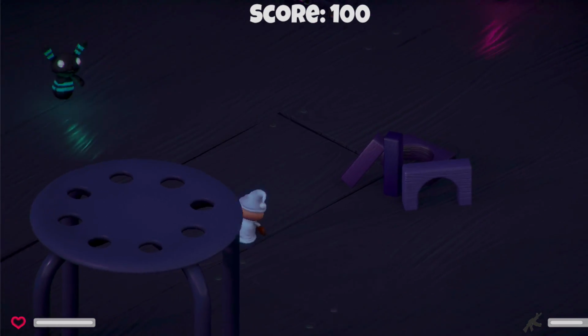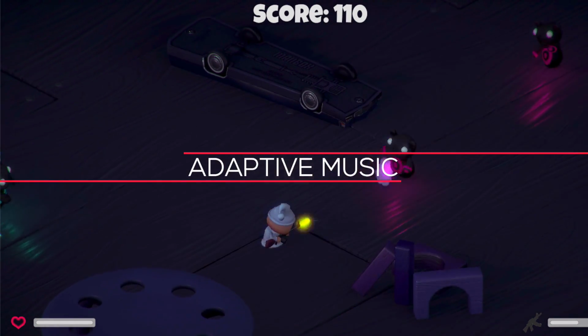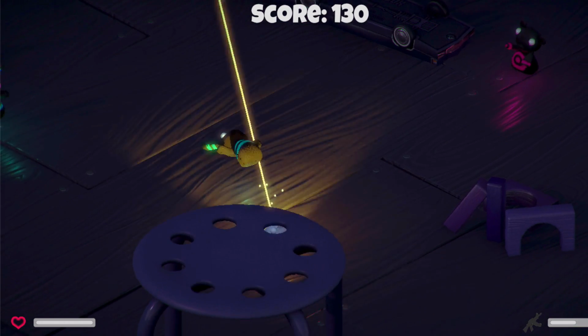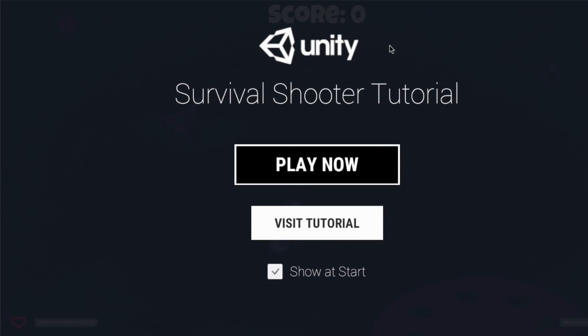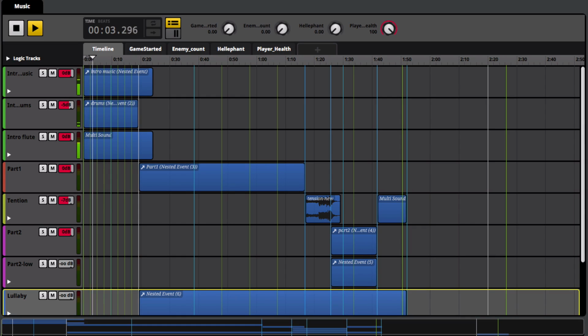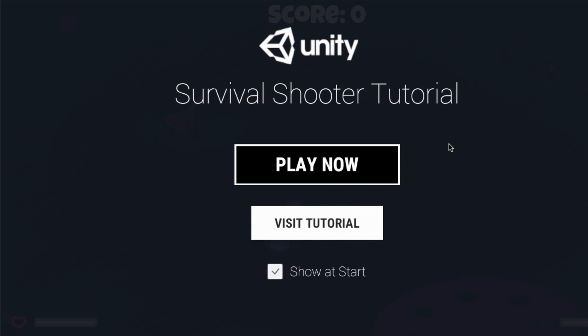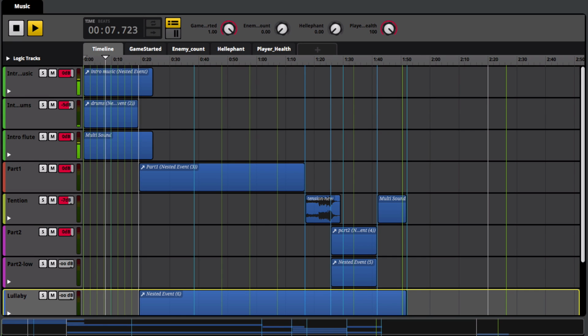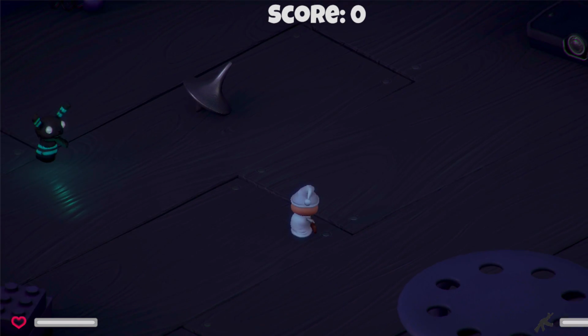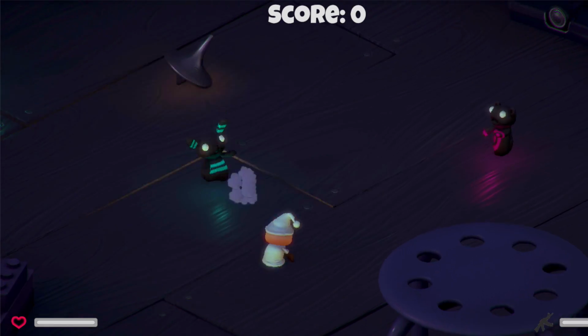First, I'd like to talk about non-linear music that's adaptive to the gameplay. At the beginning menu, you can hear looped music that is comprised of 3 layers. We made it this way so that no matter how long you stay in the menu screen, the music will always sound fresh and non-repetitive. When you press the Play Now button, the music smoothly transitions into the section composed for live gameplay. You can press the button at any time, but the music will not change until we begin playing.